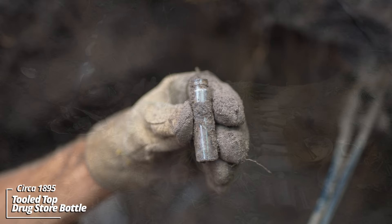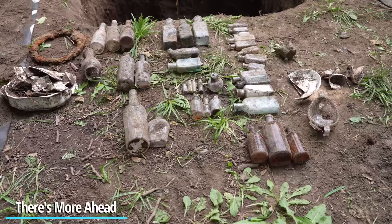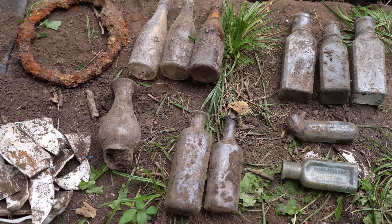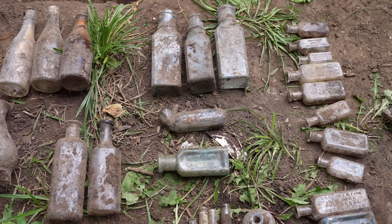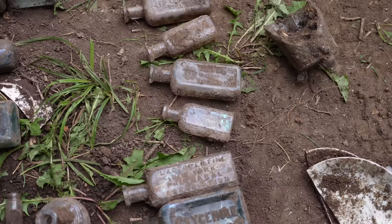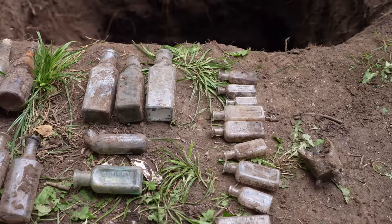I think this might be the last piece — a little machine-made homeopathic vial. This pit's done. The pit's all finished up — made a good haul. Everything dated back to around 1890. Got a good variety: some chemical bottles, liquor bottles, broken ironstone, semi-china pieces, lamp chimney, ketchup bottles, pharmaceuticals, some pickled goods containers, that oil bottle, shoe polish, homeopathic vials. Also got some patent medicines, broken dinnerware, and a good few embossed drugstore bottles — including that one from Vermilion and the Dakota Territory piece. Those two were no doubt my favorite. Well, there you have it — we'll get this thing filled back in.